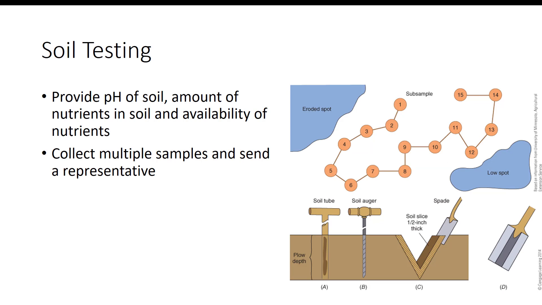Three systems are used to determine the nutritional status of the plant: soil testing, foliar analysis, and visual diagnosis. Soil testing is the most effective way to determine nutritional levels because it provides the pH of the soil, the amount of nutrients found in the soil, and the availability of these nutrients. To maximize the effectiveness of soil testing, a proper representative sample for a specific location must be obtained. The land to be analyzed should first be evaluated and divided into sections if necessary. Within each of these sections, multiple samples should be taken and pooled to avoid biasing the sample.